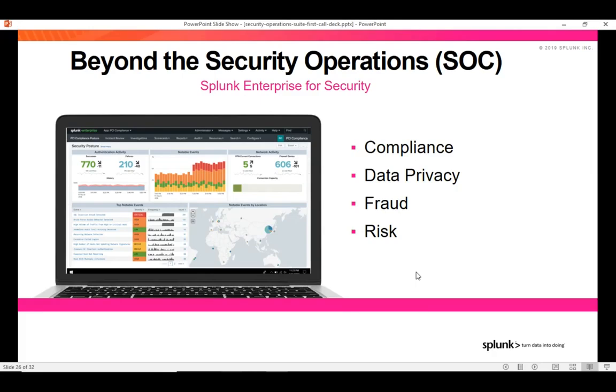Like I discussed, Splunk Enterprise has to be installed first, and then Splunk Enterprise Security, Splunk User Behavior Analytics, and Splunk Phantom. So this entire suite is called Splunk Security Operations Suite. But removing the top layer of automation, UBA and ES, you still get a data analytics platform that can look into your machine data analytics. So that gives you 360-degree visibility into your organizational data.